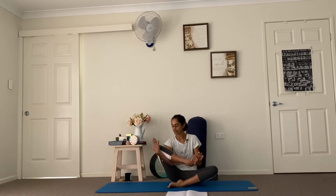You can either loop the hand under the leg or just hold the knee and just give it a gentle rock. Just starting to open up and stretch that hip flexor a little, but just again, keeping everything nice and gentle. Let your breath be a little softer. One more breath. And then we're bringing the knee in towards you.